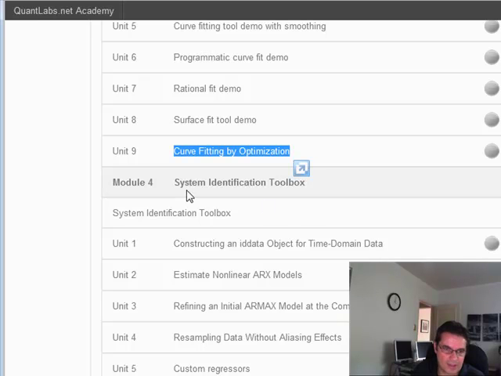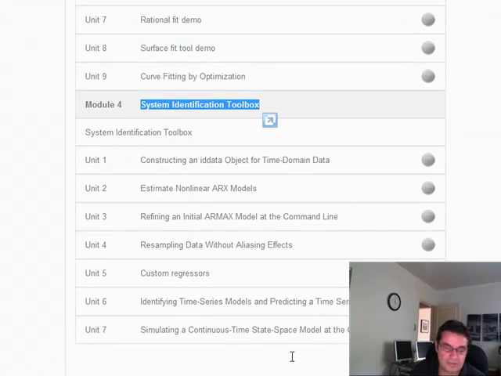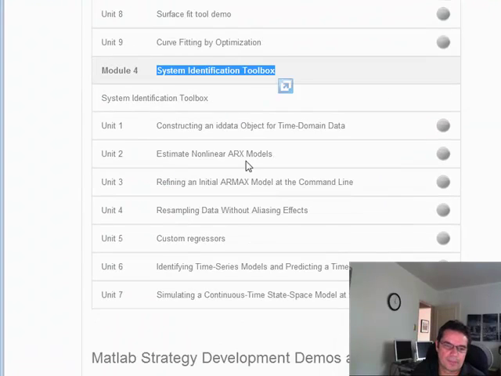Now, this is what I would consider my secret weapon. The system identification toolbox is very, very, very powerful. I haven't seen anything like it out there to learn about quant and forecasting. This is probably the ultimate toolbox to use for that. It combines all these principles and basically what it can be used for.